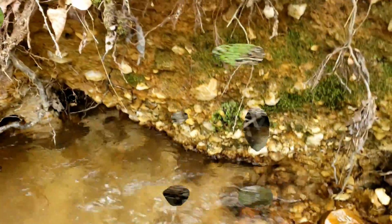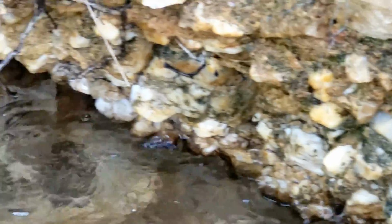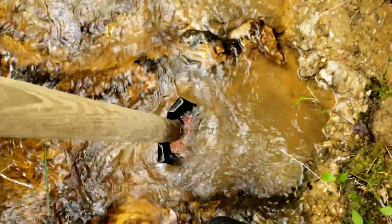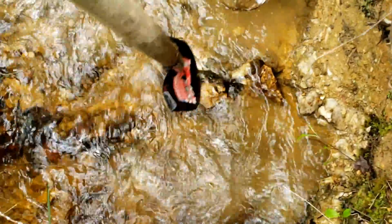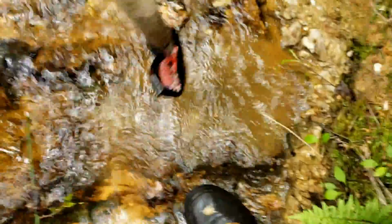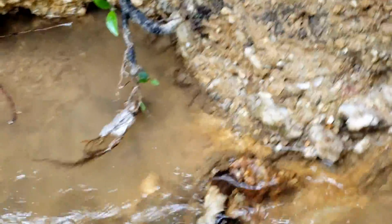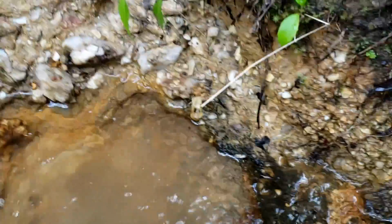It goes way around. There's your gravel layer, right on top of the bedrock. We're a little bit further downstream now, probably about the middle of the property. But there's bedrock right there. You see my shovel's in between two pieces of bedrock. Definitely that clay layer. So what I do is I clean out the middle of this bedrock, and I'm going to let him pan it. But I'm talking about right on top of the bedrock, all that gravel is. I can't wait. That layer's right on top of the bedrock.